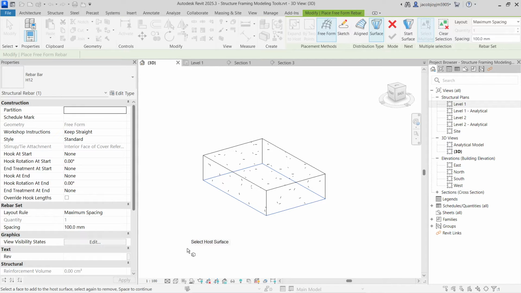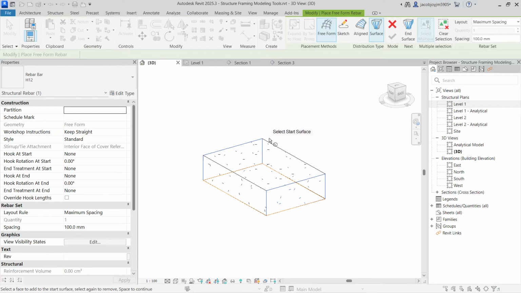Now I can press space to continue. I'm pressing the space bar. Now I'm reading again: select a face to add to start surface. So this is the host. I'm going to start, for example, the orientation. You can choose. For example, if the bar is in this direction, you can choose here and here.